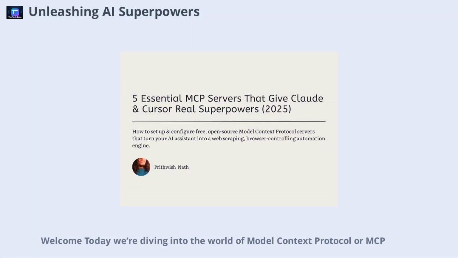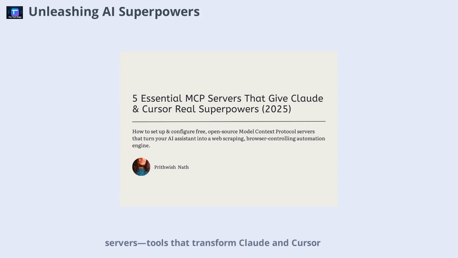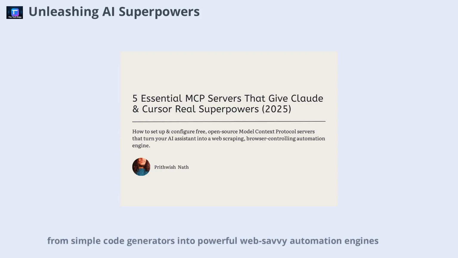Welcome. Today, we're diving into the world of Model Context Protocol, or MCP, servers, tools that transform Claude and Cursor from simple code generators into powerful, web-savvy automation engines. Imagine your AI not just answering questions, but scraping competitor pricing, debugging by seeing what's happening in a browser, or processing hundreds of PDFs into Markdown, all automatically.